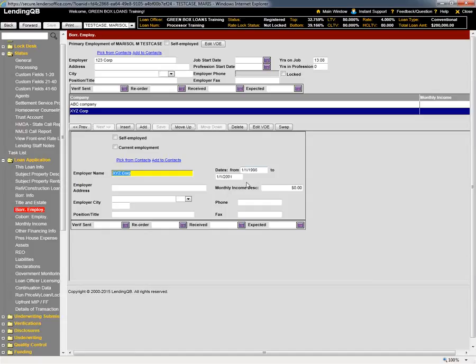Obviously, just highlight the employment that you want to look at and hit the Edit VOE button again, and it'll bring up that same screen that we looked at earlier, the current employment. So if you're just doing one VOE just for the current employment, that might be easy. If you're doing multiple employments, it might be kind of annoying to go to one and do each at a time, right? So another way to do it is you go to your verification folder and actually go into the VOE page right over here.